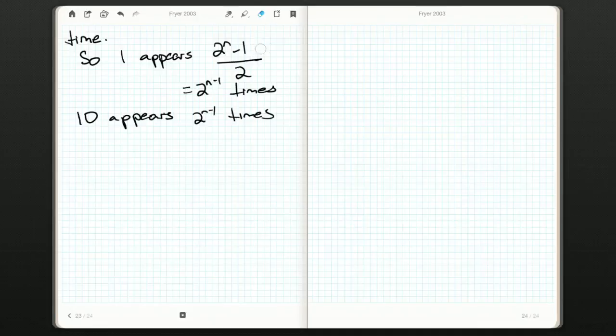Another thing we could say is, what would be the best way to say it? I don't want to leave that plus 1 in there without justifying it. So it appears in half of the possible sums. Yeah, let's just clear the page and try this reasoning over again. So they appear half the time.